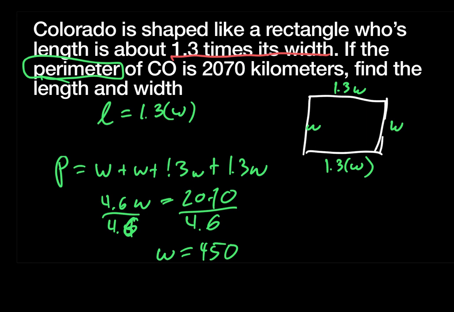So got to finish that one out. That's the width. Then the length, it said in the question, is 1.3 times that. So the length would be 505, and you can verify that on your calculator by multiplying by 1.3. Not a bad idea when you get done to go quick: add those up and make sure that 450, 450, 505, 505 all add up to 2070, to make sure you didn't make a quick little calculation mistake.